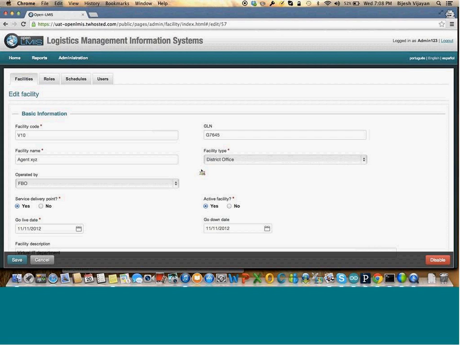Next is restricting virtual facilities from the RNR screen, for which I will log in as the facility head.